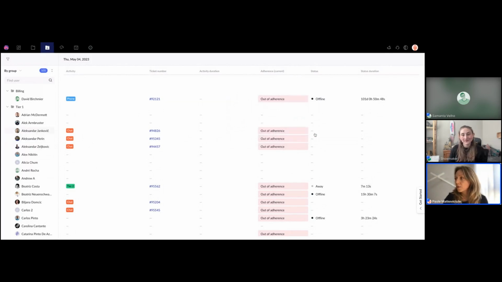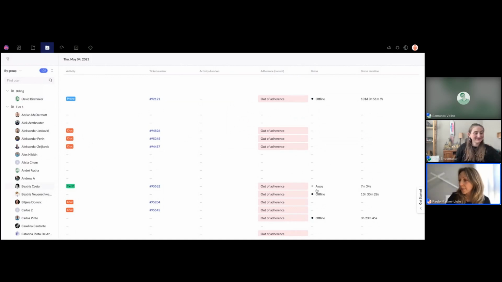Now, if some of the folks are using talk states, Tymeshift fully and seamlessly integrates with Zendesk Talk to read the talk states and actually track the duration. So here, for example, David, we have him on offline status for quite a long time. So let's pick someone else, because it's probably a demo account here.